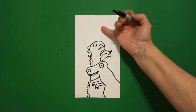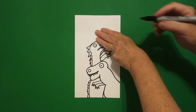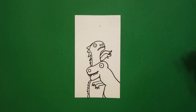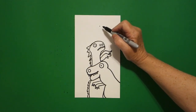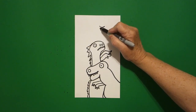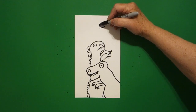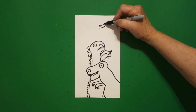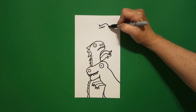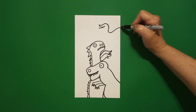Now, I come up above here, and let's put three fingers, so we kind of end up in the same place, and put a dot. And from that dot, I'm going to draw a little curve line in, curve line out. Okay, come back to the dot, little curve line up, curve line down, curve line out, off the page.